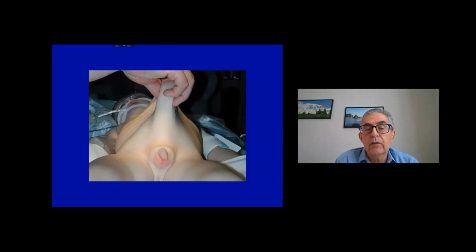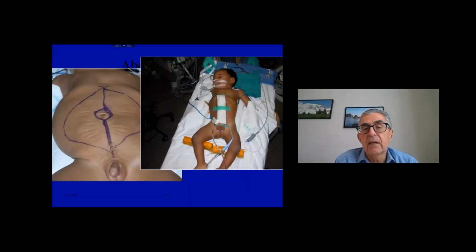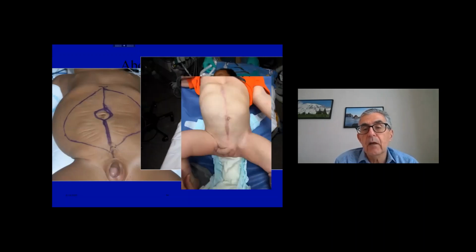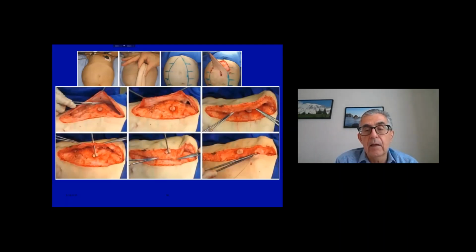So the way the abdominal wall looks, there is abdominal wall laxity. A lot of these kids eventually will undergo some form of surgical intervention with an abdominoplasty, pre and post-op. Those are post-op findings of abdominoplasty in these kids. This is what's called a Monfort operation, pretty much taking a bunch of skin off and then interposing the obliques on either side, leaving the umbilicus in the middle, and then doing the abdominoplasty. You see the obliques are brought and crossed over each other to create a stronger midline abdominal wall.